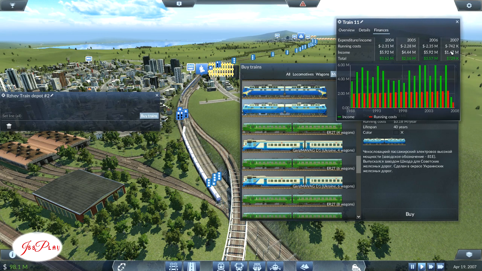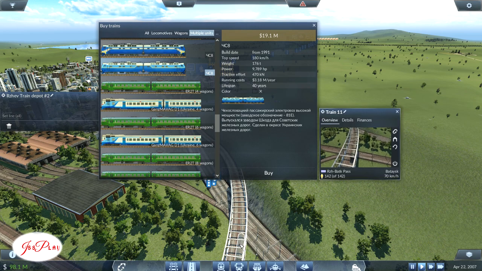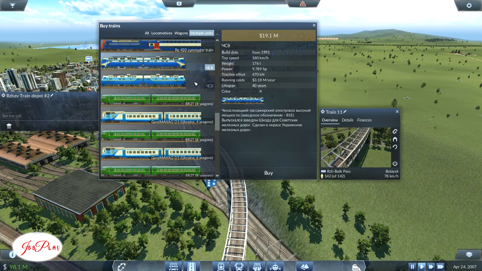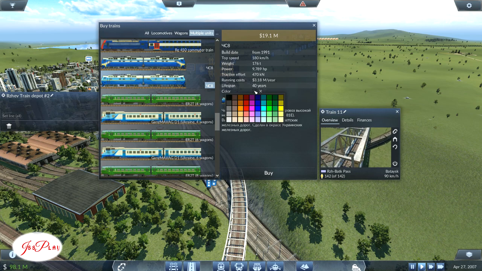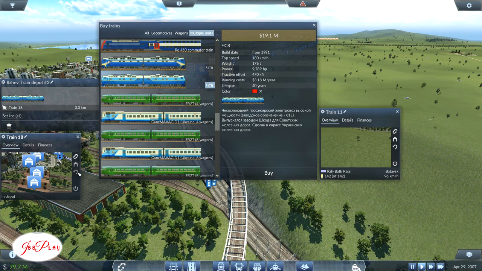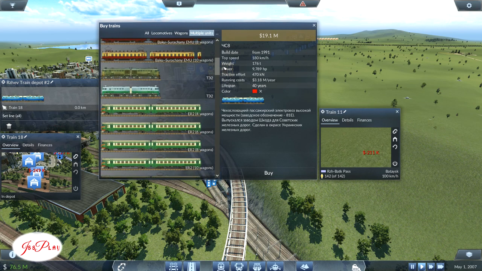It does 3 million, but then again I could run more passengers, and then I could retire this one. Yes, I'm gonna try it. So this is the Ukrainian one, if I'm not mistaken. Which one? Color. I wanted red. Buy. I know it's not gonna be red, but because it's the stock color.